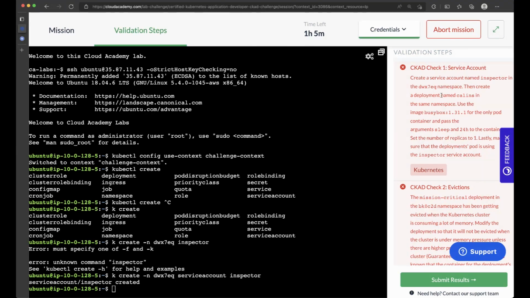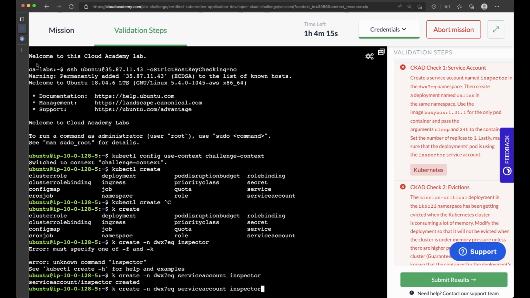Next, we need to create a deployment. So there are a couple different ways that we can go about creating a deployment. Again, we can use the create command. You see that deployment is one of the options. We can also look at existing deployments within the cluster and use that as a template. So we can use the kubectl get deployment command and specify the output as YAML to generate a YAML file, and then we can use our command line text editor. I like to use VI. VI will be set up as the default in the exam environment, and you can use VI to edit that.